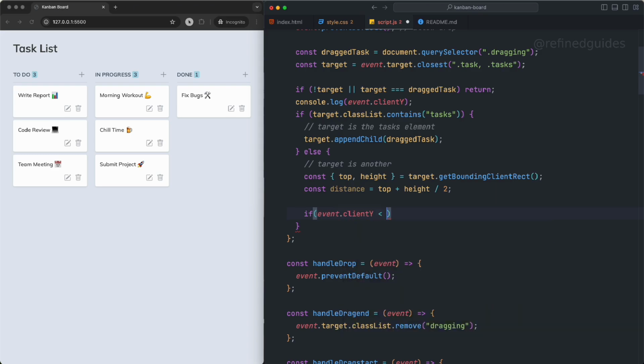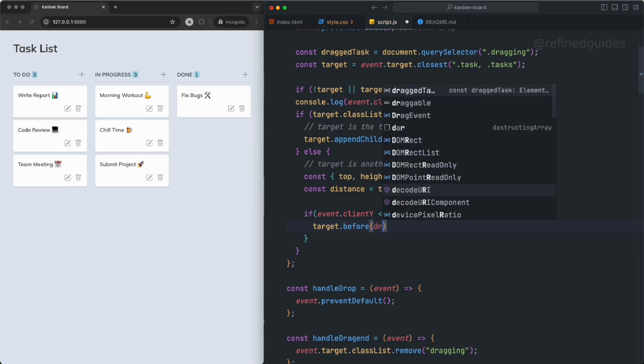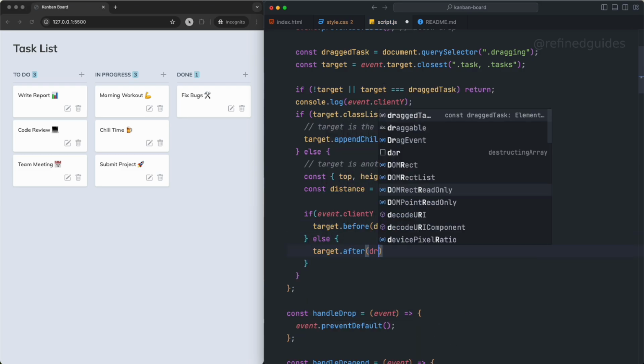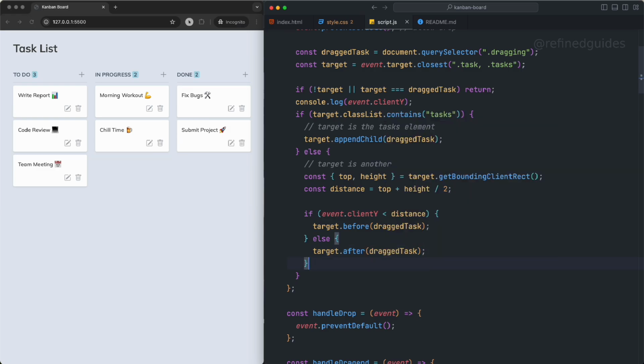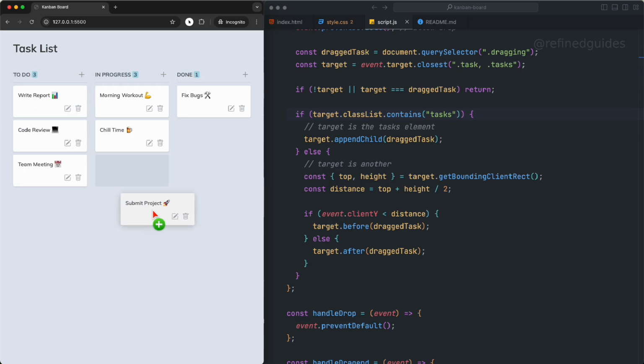If the mouse's position is less than the target center, move the drag task before it. Otherwise, move it below. Now, tasks can be moved between other tasks and columns.